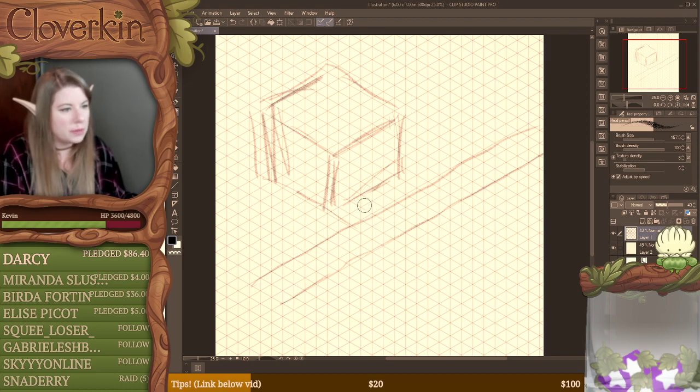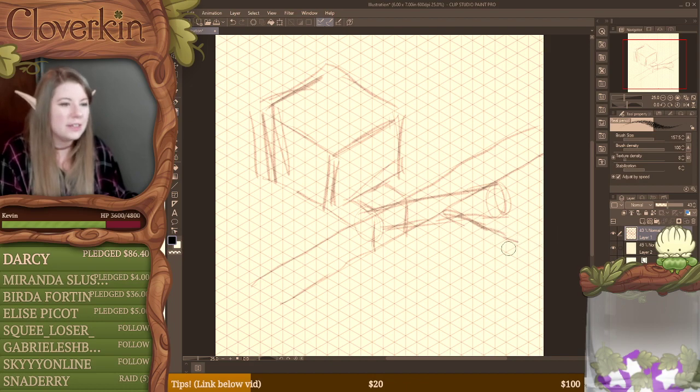So I'm gonna kind of redraw what I already had on my iPad, because I blocked things out kind of where I liked them, but I don't exactly know where. I know this looks kind of dirty. It's not, I swear to God. It's a branch, okay? It's a branch.